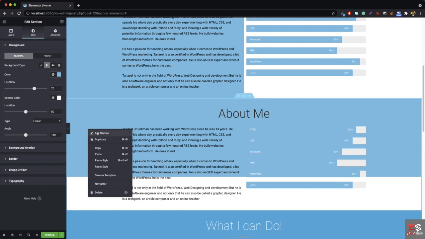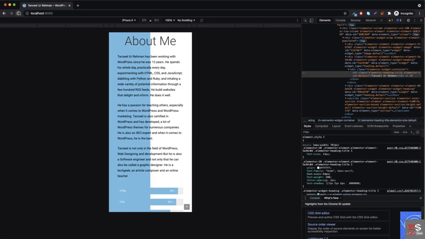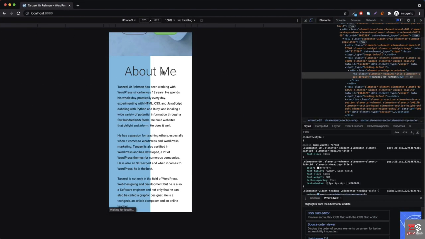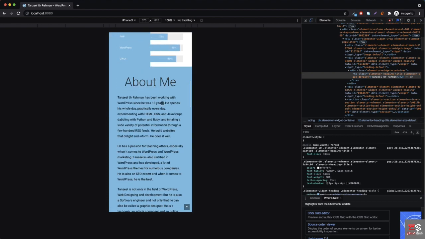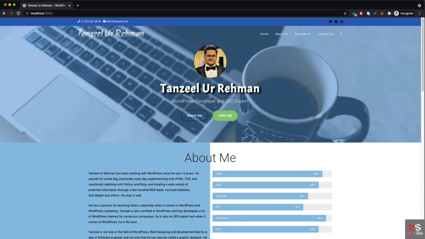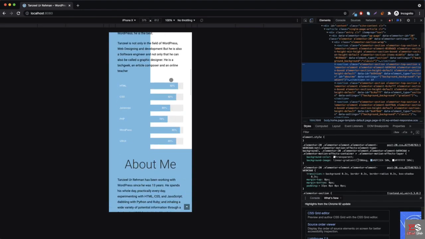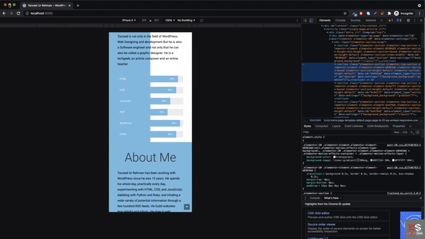So let me just update this page and show it to you. If I open this up and refresh, you can see that I will get both the sections. I will get this section and then I will get the perfectly okay section. And if I switch to the normal mode, I get both sections. So what I want to do is hide this section on the desktop and hide this section on mobile. If I switch to the inspect again, this section will be hidden on mobile and this section will be shown. Let's see how it goes.